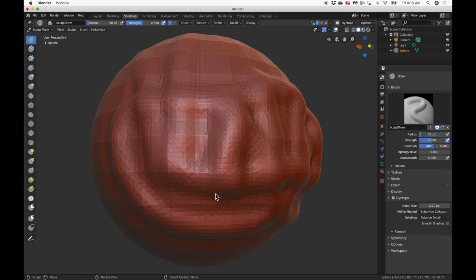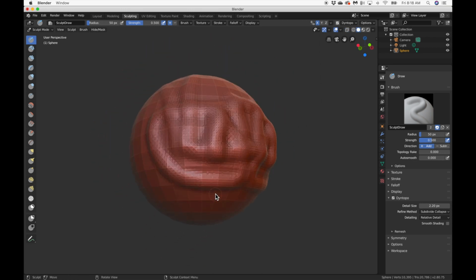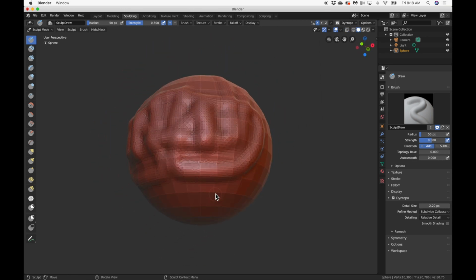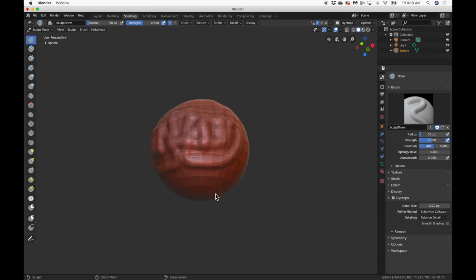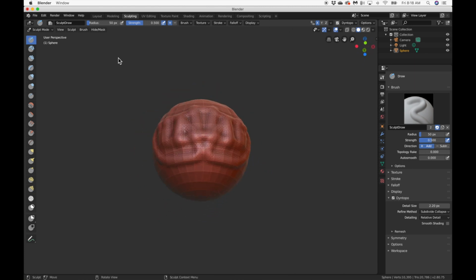All right, so I'm going to go back into solid view. I'm going to zoom out. And I'm just going to kind of play with these tools a little bit and sculpt something awful. So that was the first tool. It's called the Draw tool. You can increase its intensity, so it's really intense. You can also make it do subtractions instead of additions, so you can pull away.